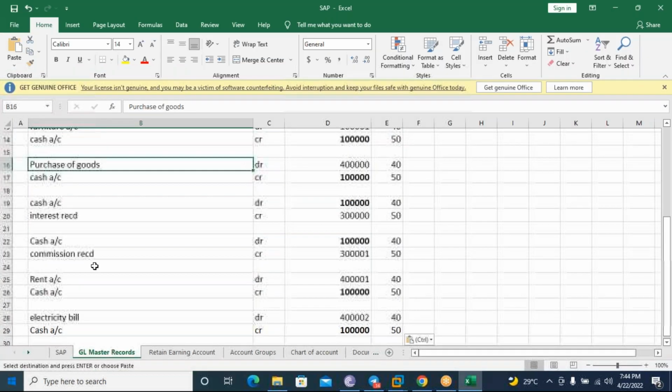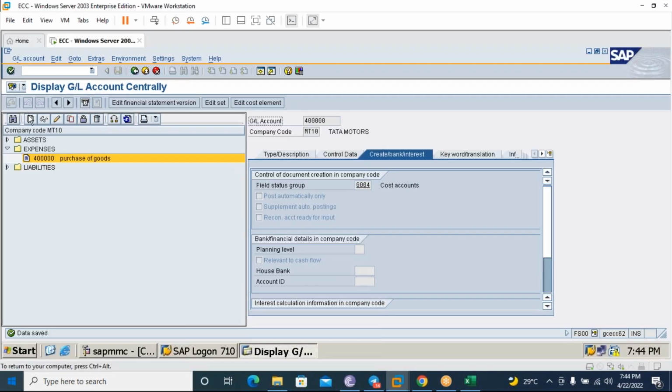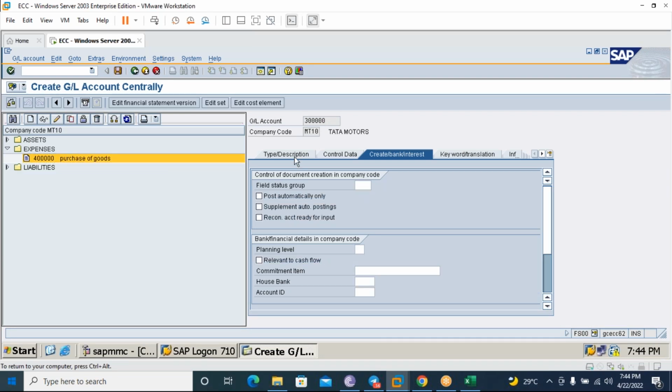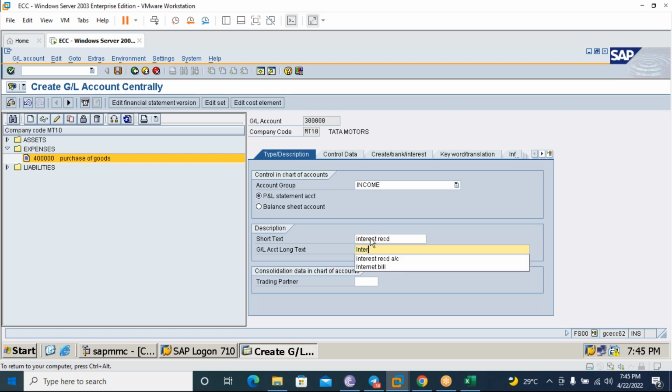Next we have interest received account 3 lakhs. Click here. 3 lakhs. Type income, sorry, profit and loss account. Then name that as interest received.